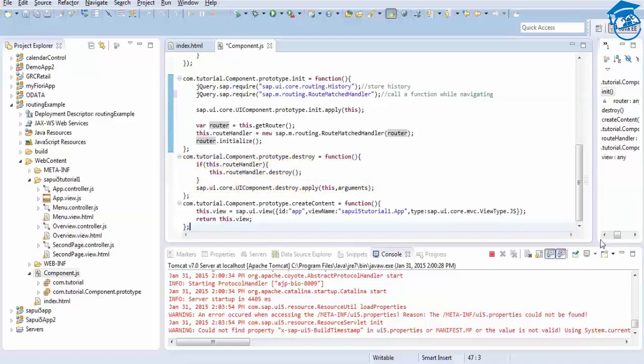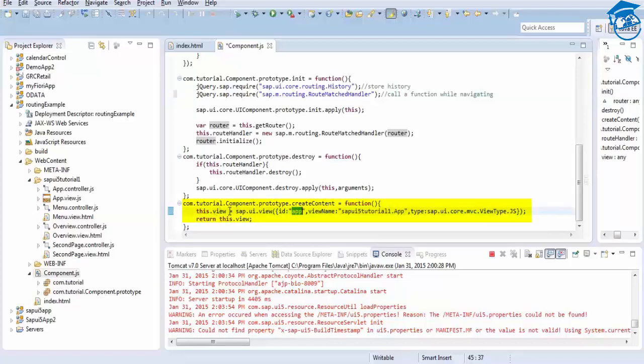And then we have written the initialize and destroy methods, and the next thing is we have to create content. So what content needs to be passed first, that we have to take care of now. What we are passing is the app content. So sap.ui.view app we are using.